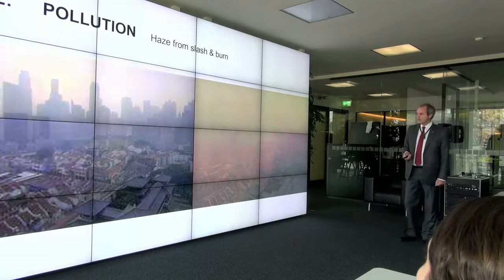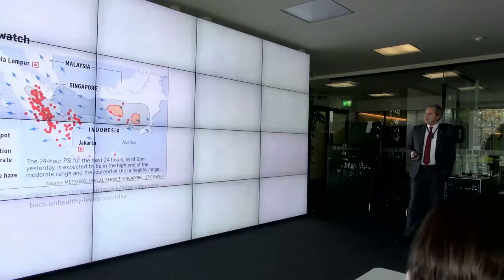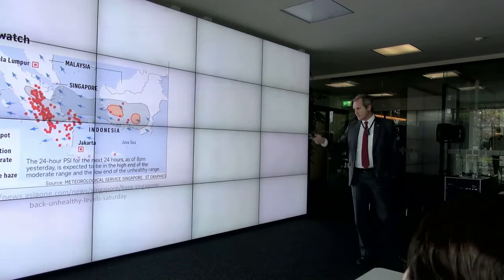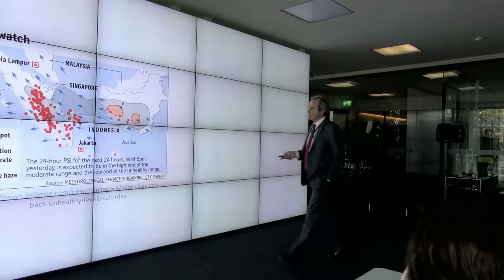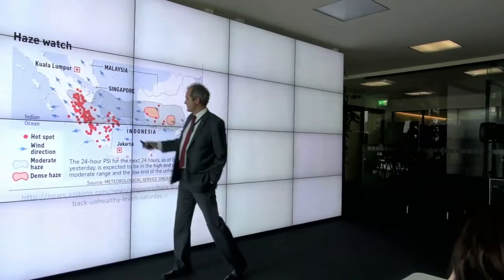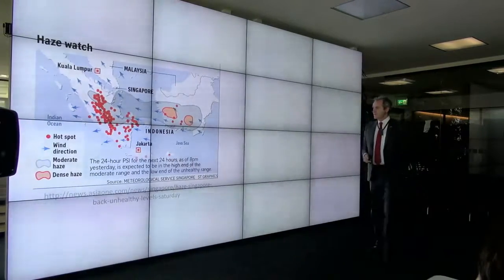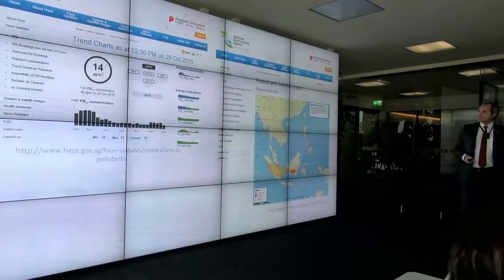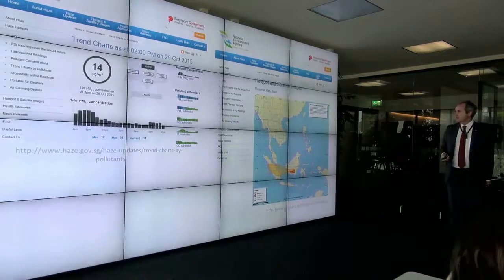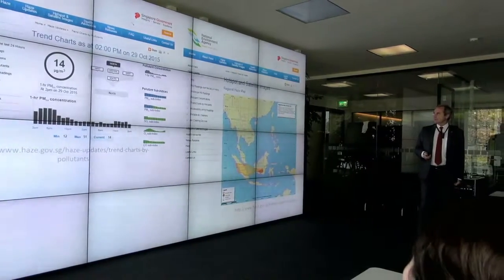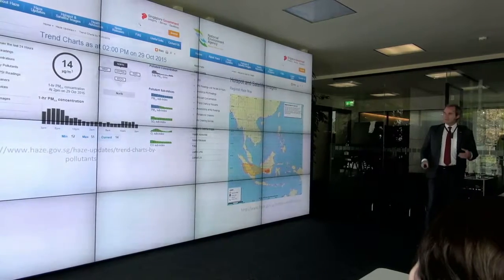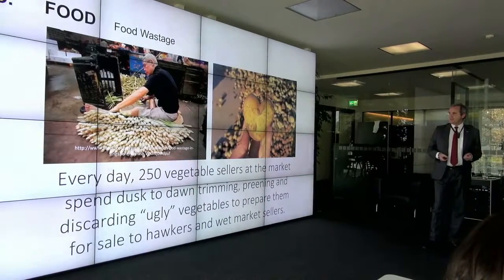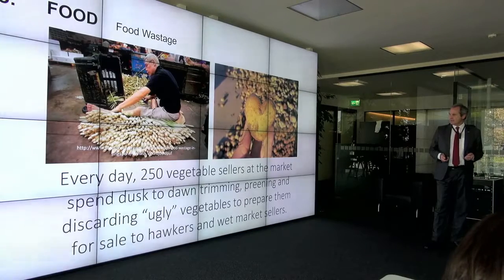Then you give the example of the pollution, detrimental to health and to well-being, and you can see where the pollution is coming from at this time. At a certain time in other parts of the year it's coming from the other direction. It's not always from this direction, from the Java Sea. There's the PSI, the pollution index, the different examples, the wind conditions. These are all examples of measurements and sensors for the smart city. The National Environment Agency is the agency that's giving that, publicizing this and making it available to the people. Then the food waste.